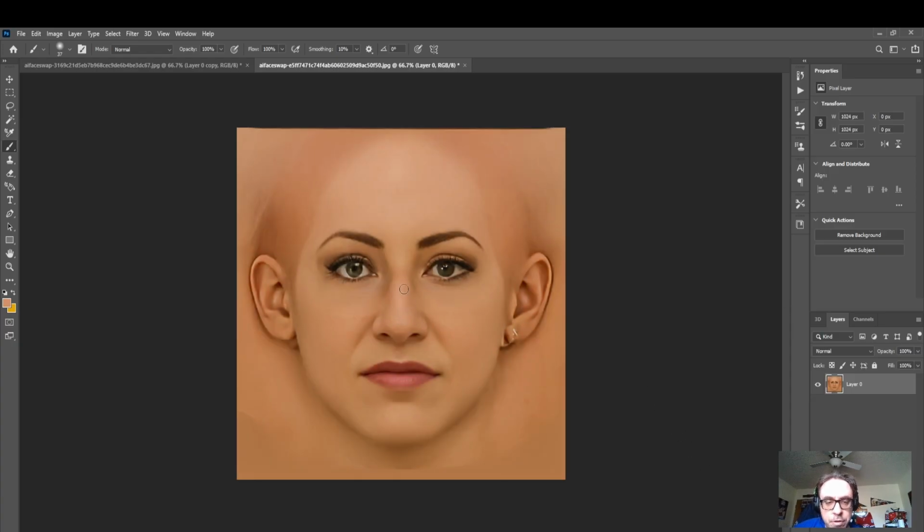Next thing we're going to do, though, normally I would say you want to cover up the lighting, but you have a little light spot here on the nose that you would cover up with a paint tool. I'll show you how to do it, even though this picture really doesn't need it. You would take this and make a new layer up here, and then paint over it right there.